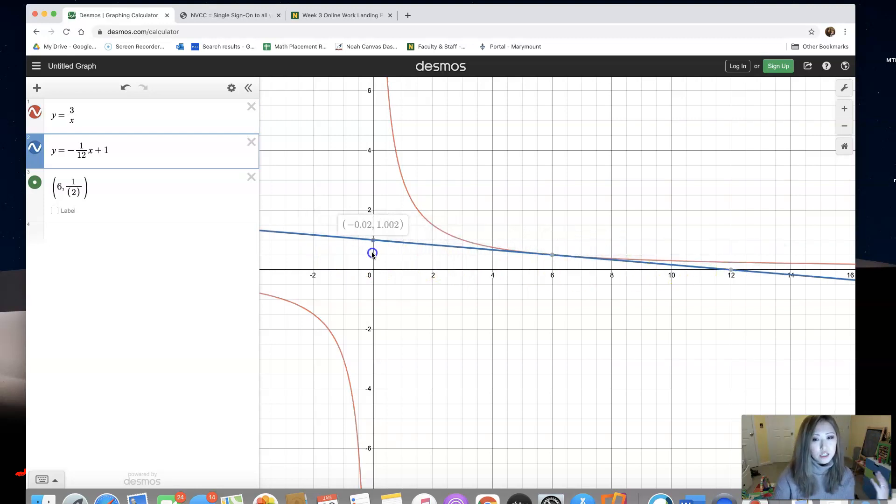And can you see how this straight line, this linear function, touches that point 6 at that one point? It's not a secant line. That's just beautiful, I think. So if you want to confirm your answer graphically, I suggest you graph your original function, your tangent line, and see if they are really tangent at that given point. All right, so that's it for example number 5.